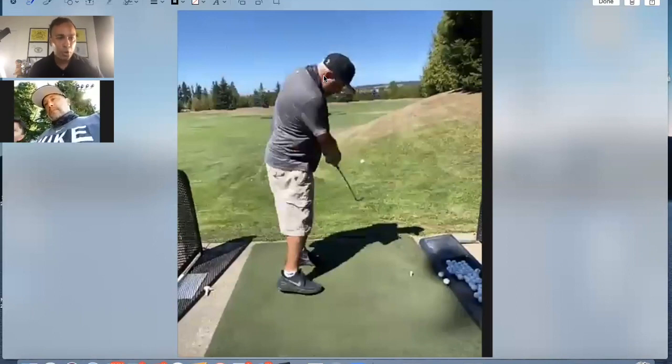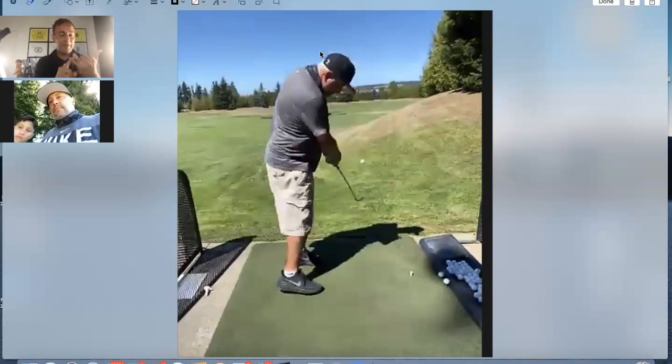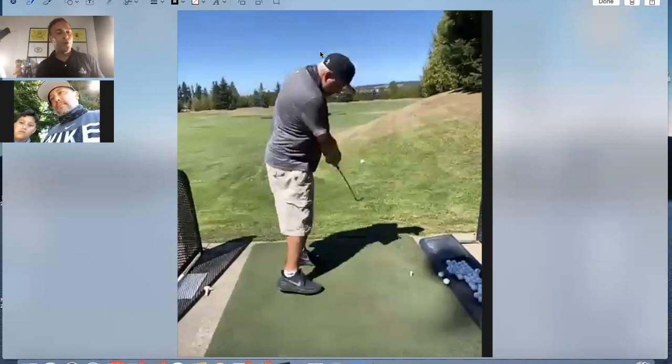By design on the program, I don't talk that much about the downswing. The reason is I need somebody to put together the work before we can even talk about it. If you're not in the right posture, we cannot have this conversation. If you're rounded from the shoulders and not rotating well, we have bigger issues than the downswing. There is a secret two-inch move of the downswing, and once you get the posture down, if you master four inches - a two-inch move of the backswing and a two-inch move of the downswing - that's all you have to worry about for the rest of your life to hit a consistent golf shot.